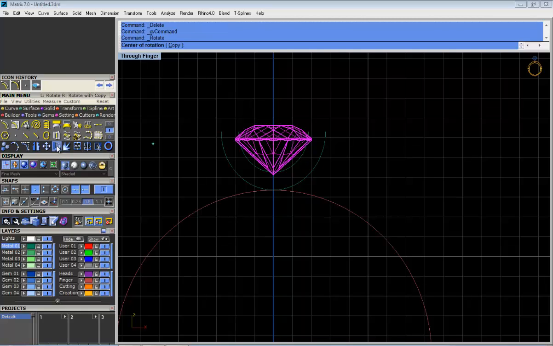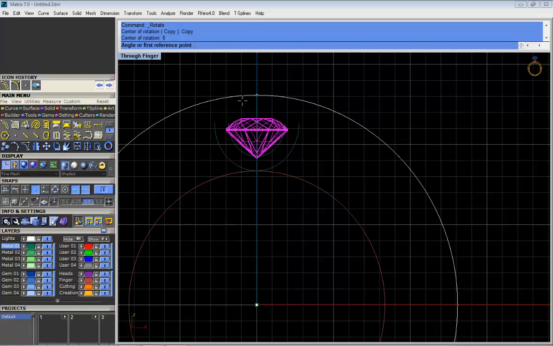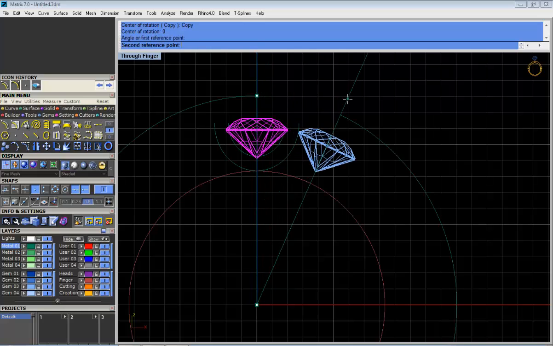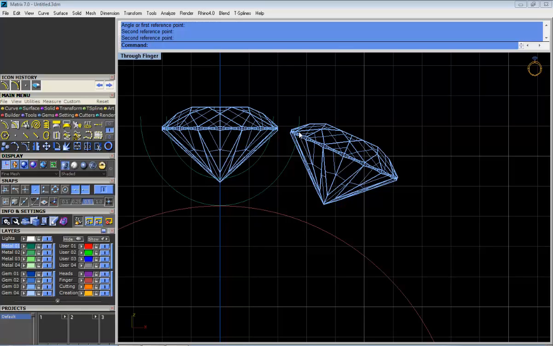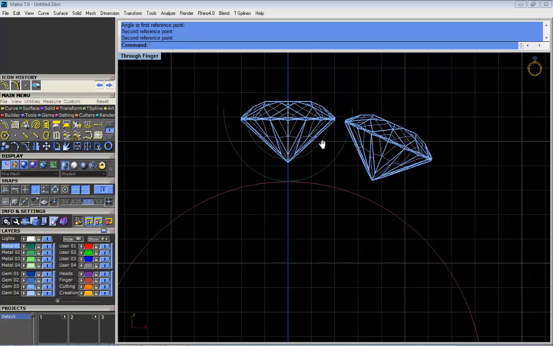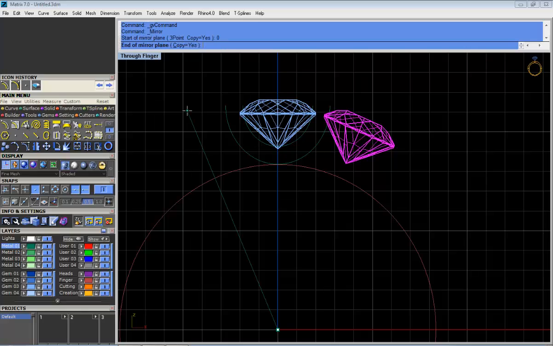Selecting the gem, rotate, with copy, center of rotation 0 enter, first reference point straight up. Now left click, now moving to one side, and something like this should be alright. Okay. Just mind that, as in all my tutorials, we are not doing it in the fastest way. We are doing it in the way that you can see more tools, more commands, and more variety of tools in general. Okay. Of course, there are always thousands of ways of doing this exercise, as with all Rhino exercises, Rhino Matrix or whatever. Alright, so now we have 2 gems. I'm gonna select this one, mirror again, start of mirror plane, 0 enter, and straight up with shift on the keyboard. Okay.